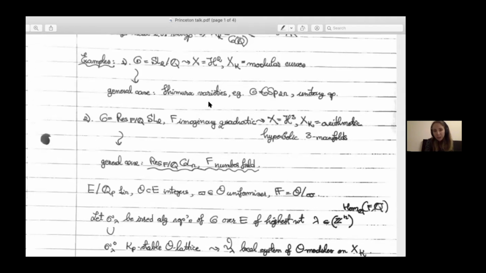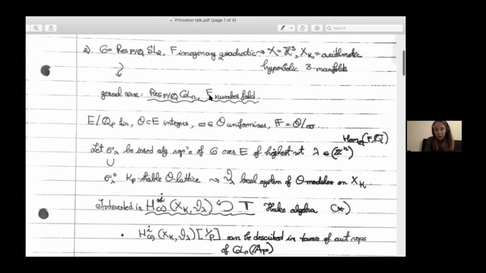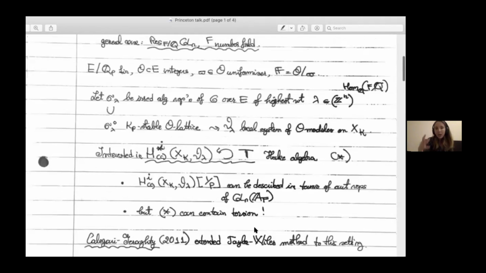And one could conceive how to generalize it to some higher dimensional cases, but most of the results were for definite unitary groups. And then you could also imagine in some settings implementing it for more general Shimura varieties. But there was a genuine obstruction to making the method work in more generality. And I'm going to explain later on roughly where this obstruction comes from.